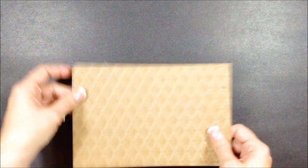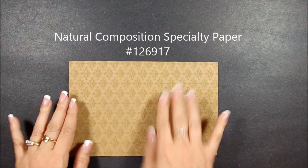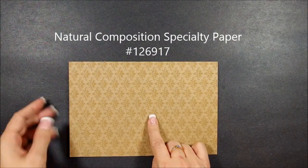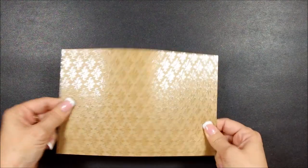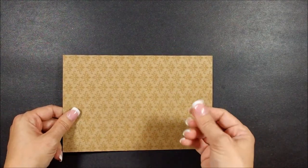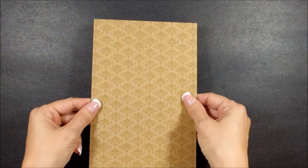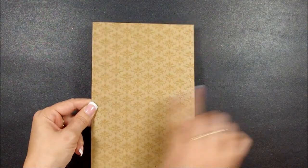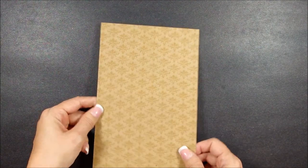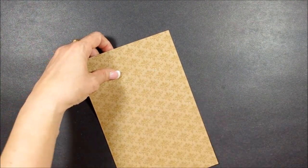The first thing I wanted to show you is this Natural Composition Designer Series paper. Now this paper comes in a variety of different patterns, but I was amazed when I used it at how thick it is. Most of our designer paper is kind of like a paper, whereas this one is more like a cardstock, and it has this shiny, beautiful image, which is actually textured. So this is the one I picked for this card. On the inside, it kind of looks like craft. And then on the outside, it has this pattern.